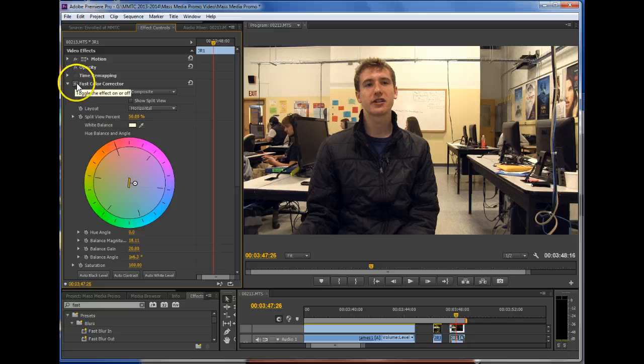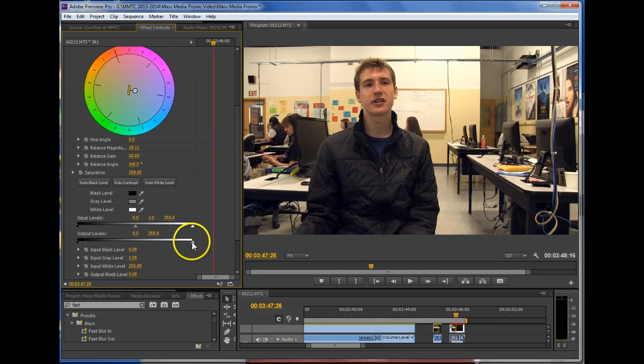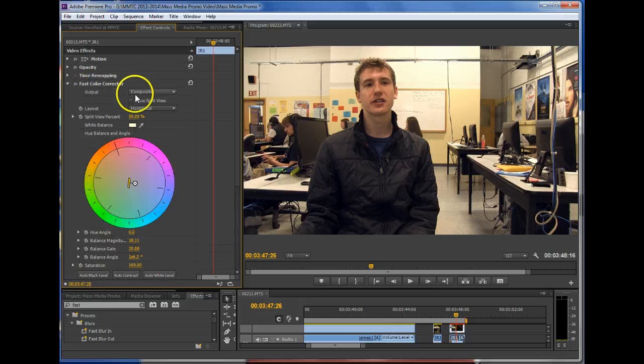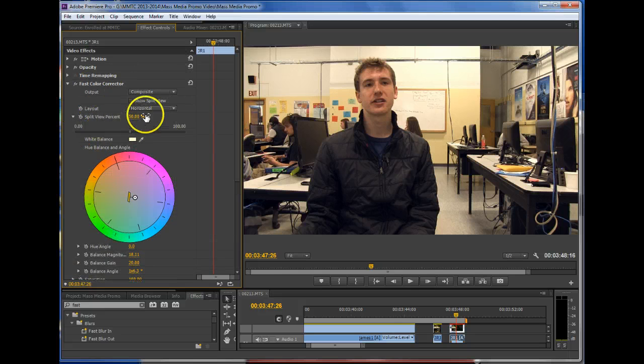By the way, this little switch turns things on and off, so I can see the effect off. Now I can apply the effect. I can make some adjustments further to this. If I would like to adjust the white level, I can pull this back a little bit. If I want to adjust the black level, I can pull this in. You'll see I have a nice strong black in his jacket and my monitors. Things are really solid. So pulling this in just washes things out. All right, so that's the first tool, and it's called the Fast Color Corrector. When you apply this, you can decide to see just 50% at a time.